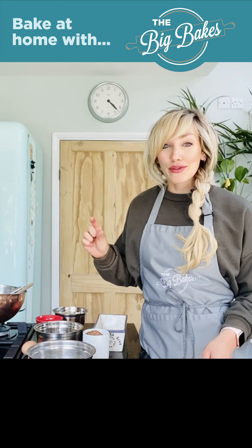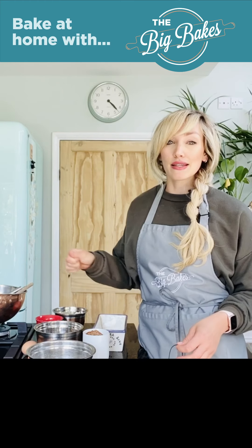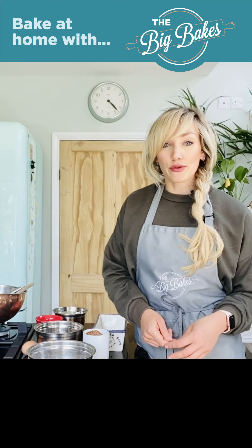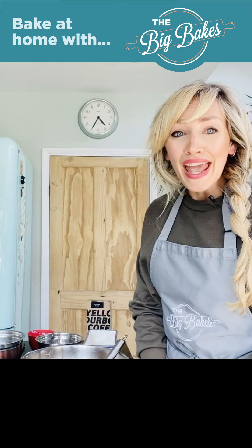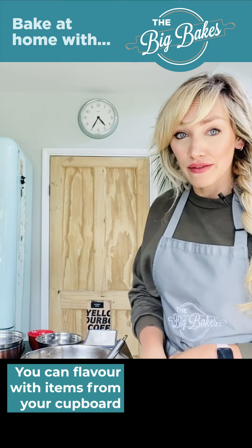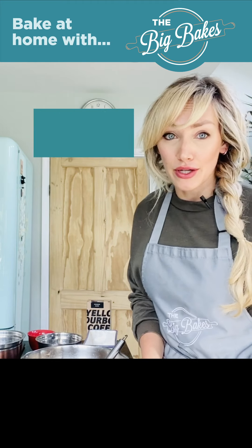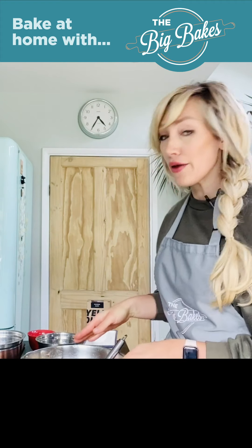Yellow Bourbon very kindly ground some coffee beans really finely for me. I have about four teaspoons of that mixed with about a tablespoon of hot water, or you can use coffee granules with similar quantities as well, depending on how strong you like your coffee loaf. You can also add in some extra flavourings if you wish. I'm just going to add a sprinkling of cinnamon — about half a teaspoon — and about a teaspoon of vanilla essence. You can add the cinnamon to your dry ingredients with the flour, and add the vanilla to your wetter mixture once you've beaten in your eggs.